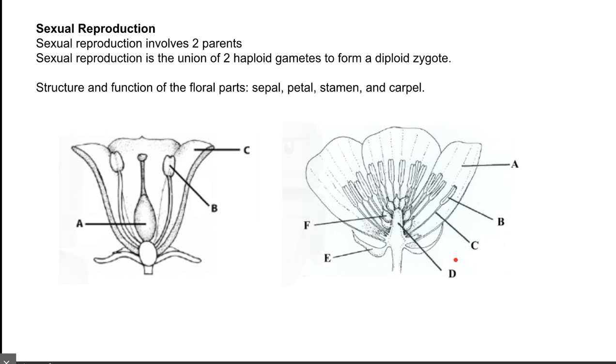This is a different type of flower. A, petal, B, anther, C, filament. D is actually the receptacle. It's the swollen top of the stem. E is the sepal, protecting the flower as a bud. And F is pointing to the little carpels. So each of those here is a carpel, and each one has a stigma, a style, and an ovary.